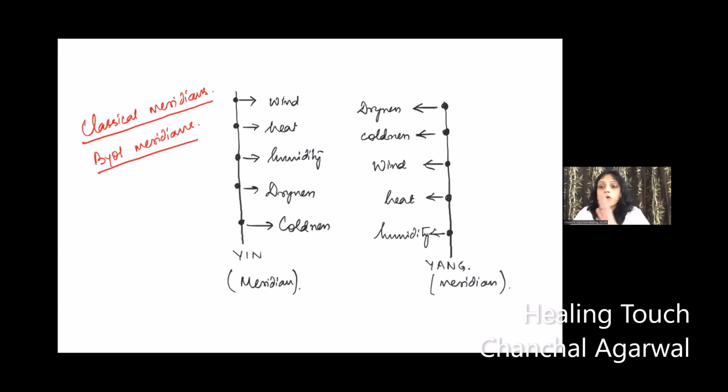Okay, so on the finger, if we take the index finger for example, on the yin side you have the yin meridians, and on the yang side you have the yang meridians. What are the yin meridians here? Lung, pericardium, heart. All of you remember this? If you don't remember, take out the Byol chart and see. The first line on the index finger is lung. Middle line is pericardium. Third line is heart.